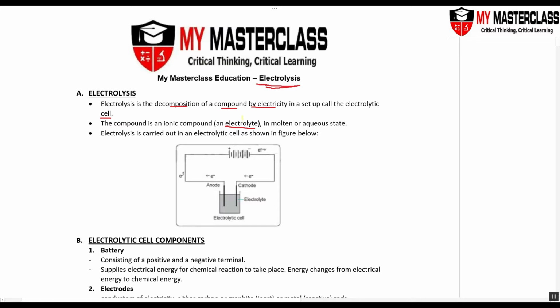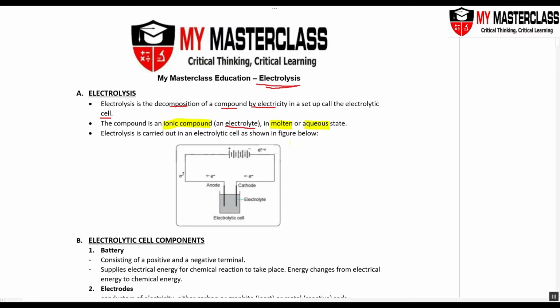So what substances can conduct electricity? Again, this is your ionic compound, must be in molten or aqueous state. If you cannot remember ionic compounds conducting electricity in molten or aqueous state, please refer to my chem bonding videos. It cannot be metal, because metals, yes, they can conduct electricity, but they are elements. Elements cannot be broken down further.